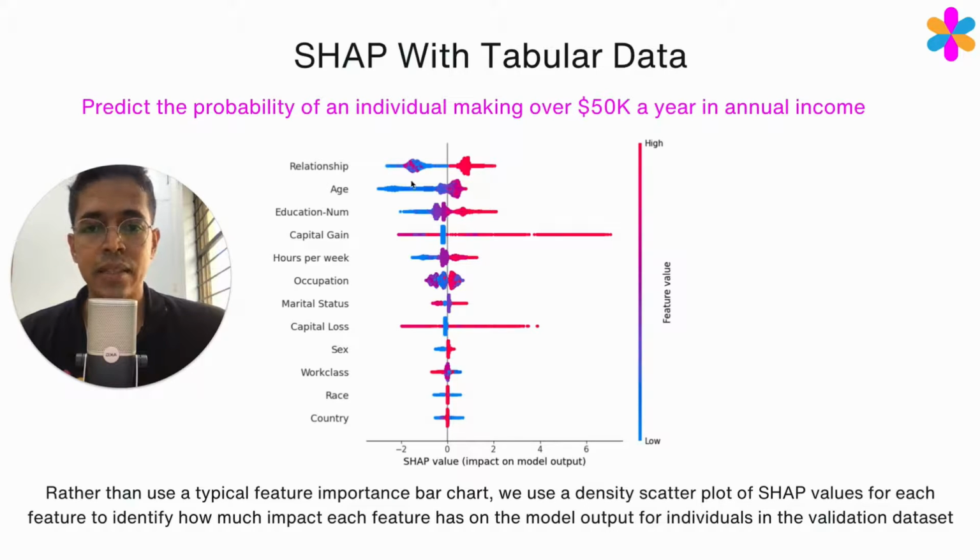So relationship status, I guess positive value of relationship means having a relationship. So having a relationship positively correlates, it has a positive value. So red, high. This has SHAP value going up to maybe 2, and it's positively correlated with the tendency for earning more. Age is again positively correlated because all the red values are on the right side of this line. So the older you are, chances are higher you might be earning.